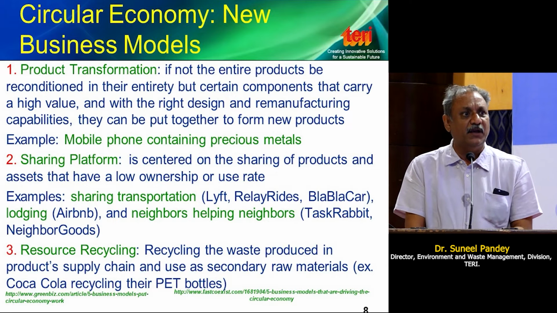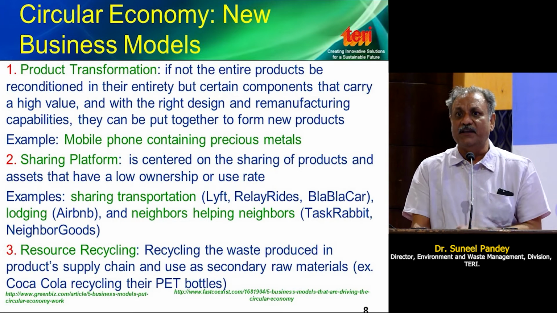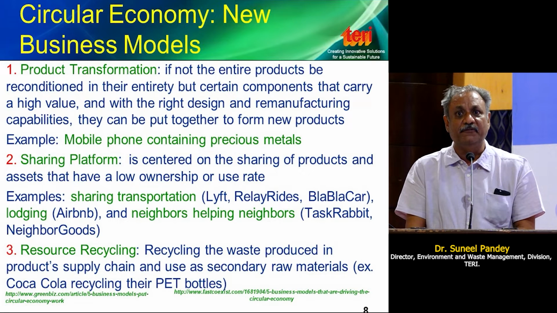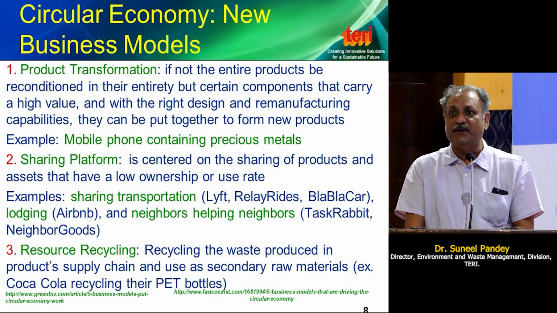Second is the sharing platform. As I said earlier, a lot of leasing, a lot of sharing is happening. In Europe, there are many youngsters who are not purchasing a car, because many times if you have a good public transport system, you don't need a four-wheeler on a daily basis. If you need it only once a week to go out on a weekend, why purchase a car and keep it in your garage?